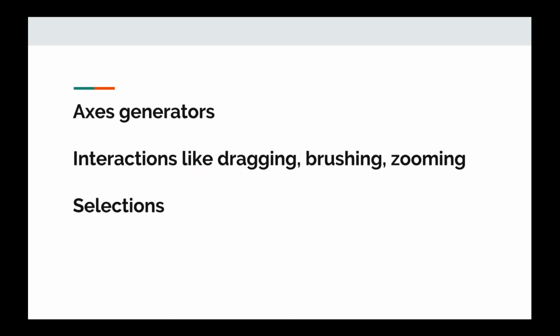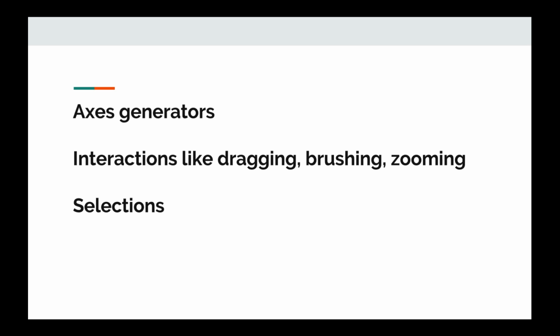So a couple examples of that, axis generators. Building an axis, you can think of an axis in terms of its core elements, right? If we go back to that SVG model, let's say you have an axis with some labels and some tick marks and a line, the span of it. So you need a line element for the span. You need several line elements for every single tick on the axis. You need a text element for every single tick on there. And you need to calculate what that axis is going to look like and how many ticks you want and all this stuff. So it's actually a pretty hard thing to do.